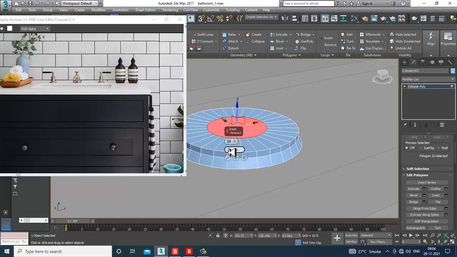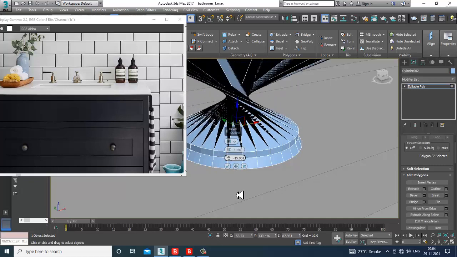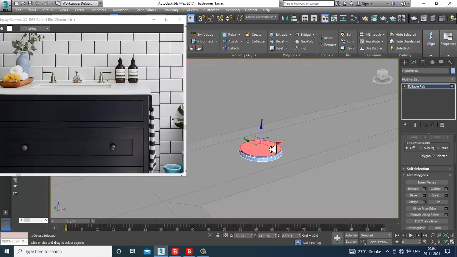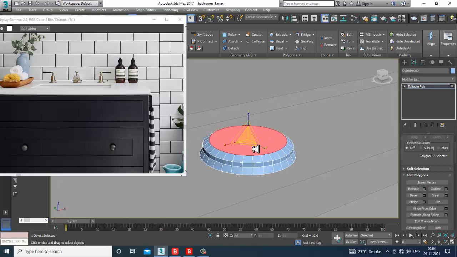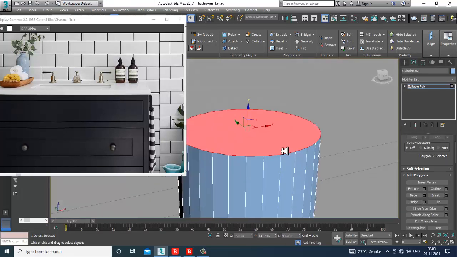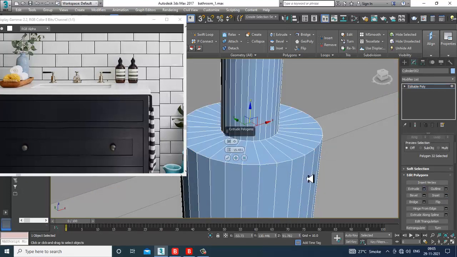Insert is not required. We can give a bit of bevel. The best thing is you can just extrude it and press R and you can scale it. And again extrude this up. Now insert it. Again extrude this up.